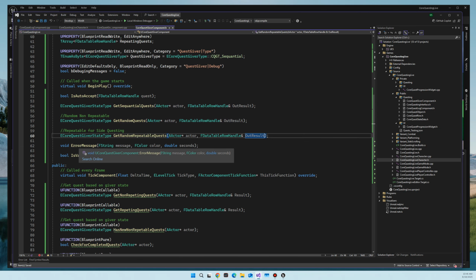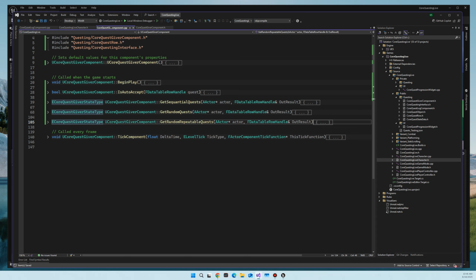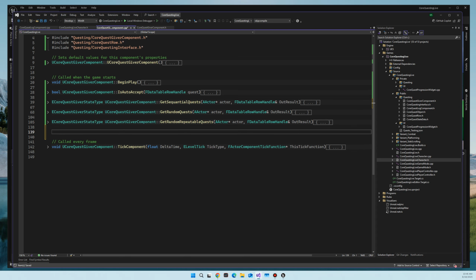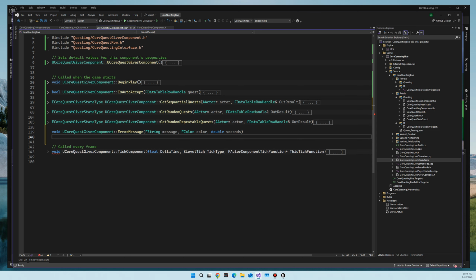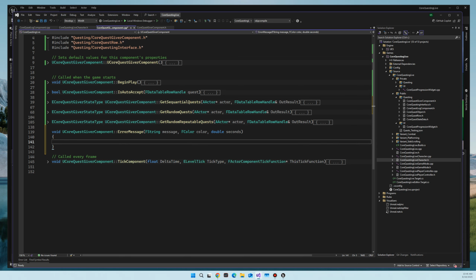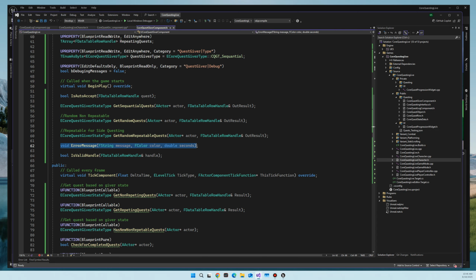We need to add the error message and is valid handle, and of course Unreal Engine or Visual Studio is not exactly playing ball, so we'll just go ahead and create this manually. And while I'm here, I'm just going to go grab this one too.